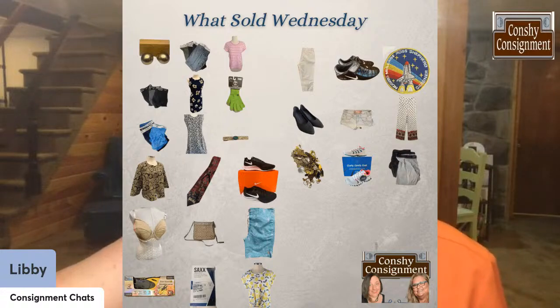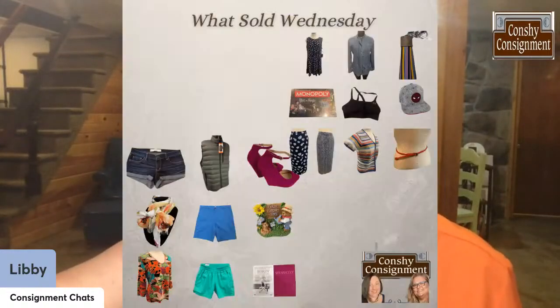A cool Coach laptop bag sold — it was a Coach outlet small laptop bag. These Bohemian pants for Emma's, so she was excited to have that sale. Jade and gold — I think it was 14 karat gold — that was one Molly shipped out, and a tie clip that was really neat. Some West Elm finials that somebody was very happy to get because they were hosting a family reunion and needed that to finish off the piece — they already had the rod. It's kind of fun to sell parts and pieces because people look on eBay for those.